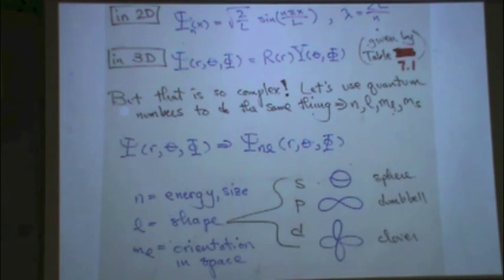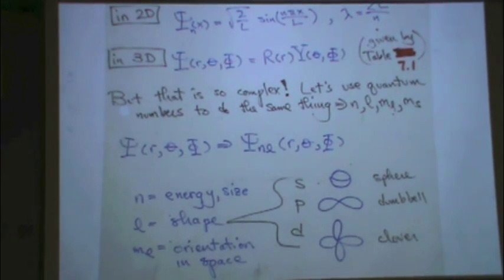And we know from what I mentioned last time that n represents energy and size. So the larger n gets, the higher the energy. So 2s is higher energy than a 1s orbital. A 3s orbital is higher energy than a 2s orbital. We also know that n represents size, so the bigger n gets, the larger the size. So for example, a 3p orbital is larger than a 2p orbital.